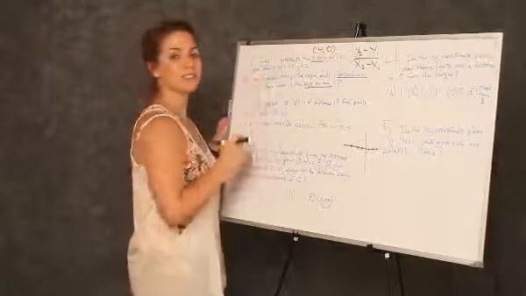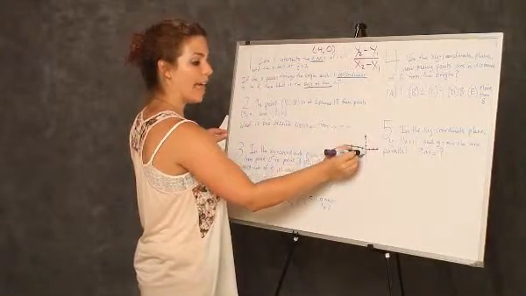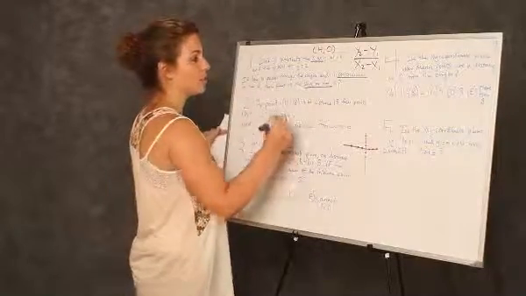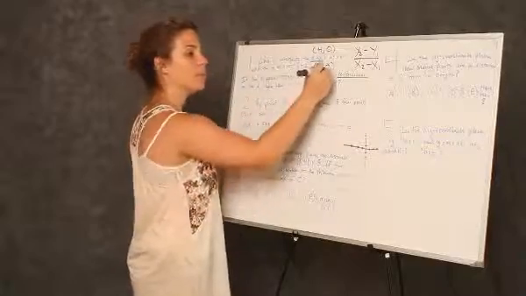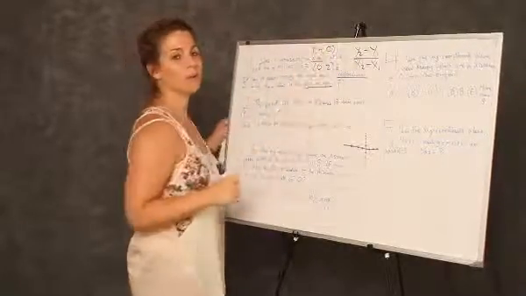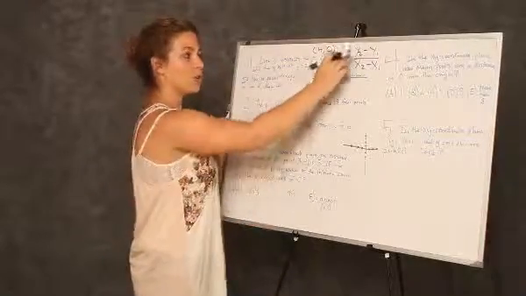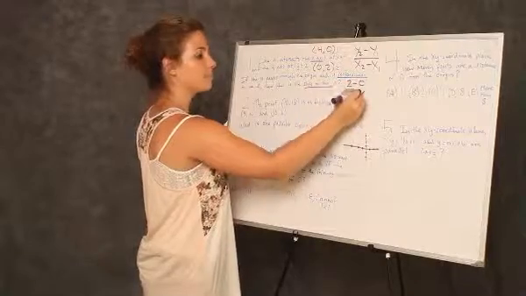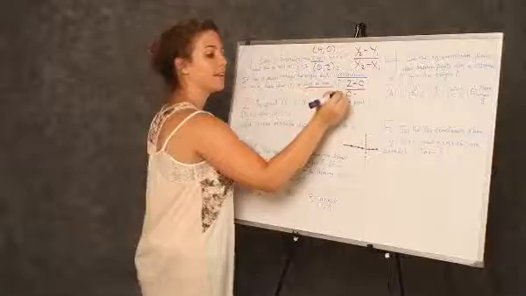If it tells you that it intersects the y-axis at 2, what you want to realize is that any point on the y-axis, the x value is going to be 0. So that point is 0, 2. So if we make this point number 2 and this point number 1, we can now fill in the information into our equation. So y2 is going to be 2, y1 is 0, x2 is 0, and x1 is 4.